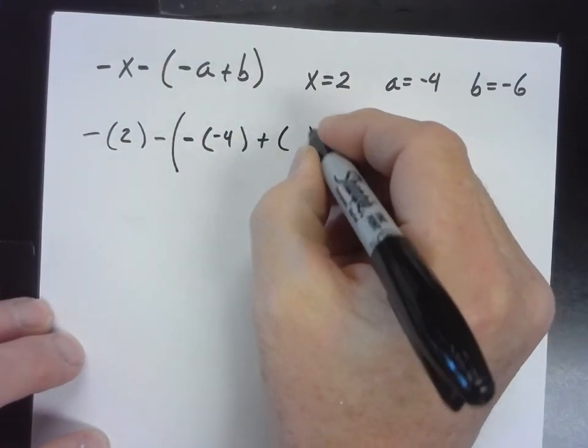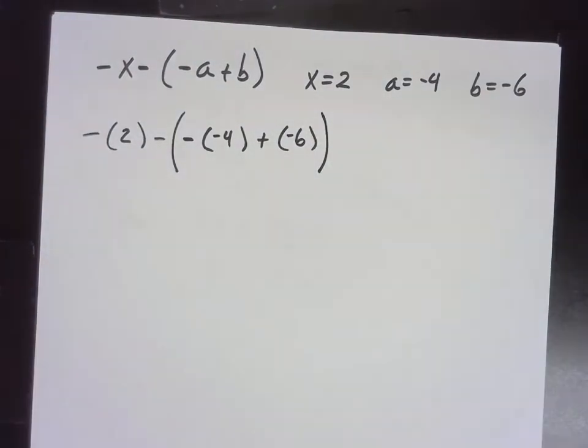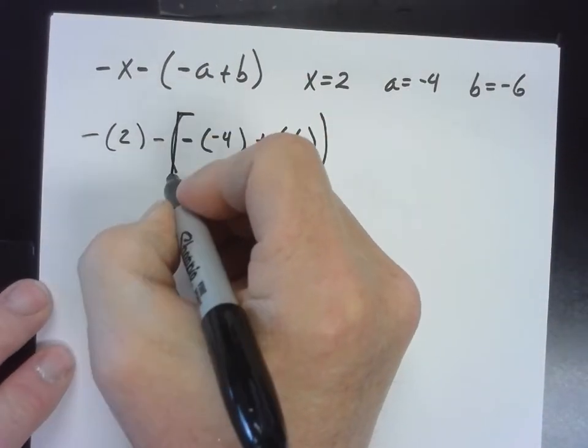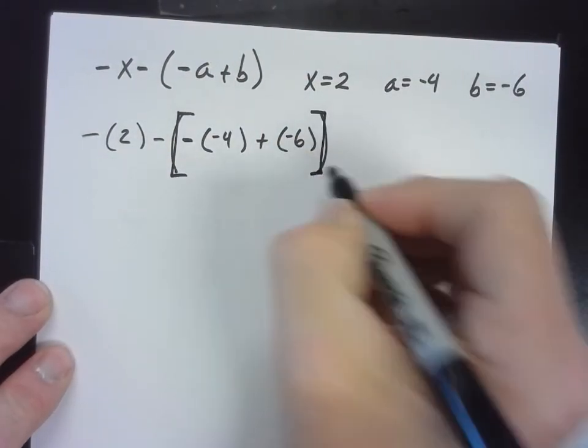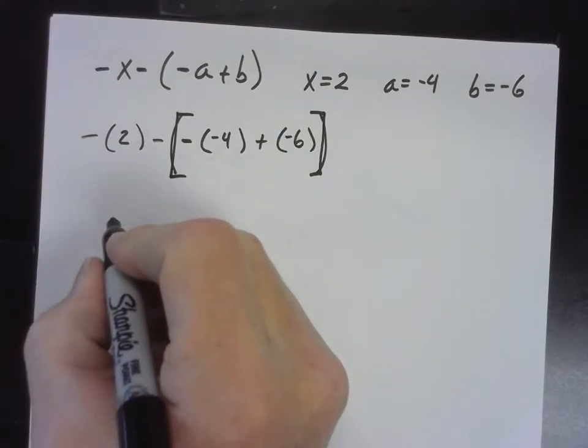Here's B, and then what do you think of that? Do you like the big parentheses? If you want to, you can make them into brackets, but you need to keep track of those two and that they go together. Okay? You with me, everybody? Heck yeah. Okay. All right.